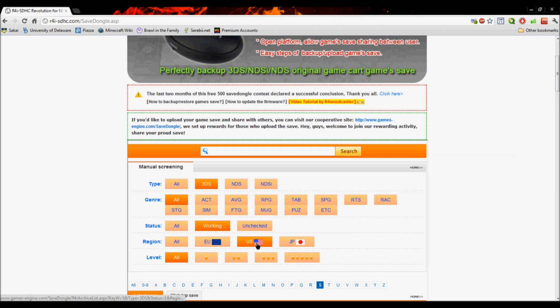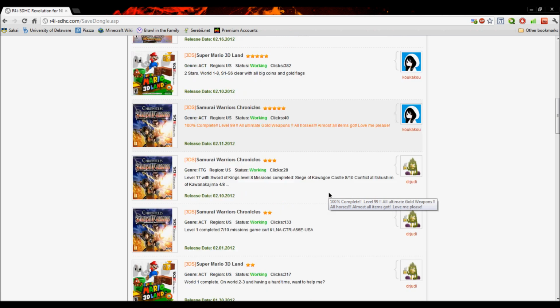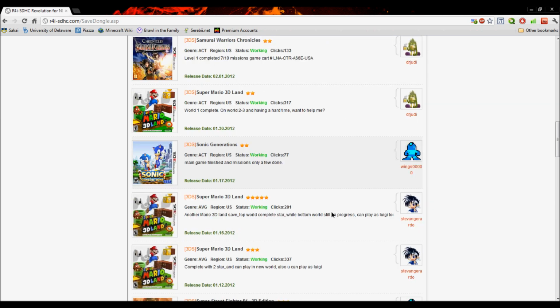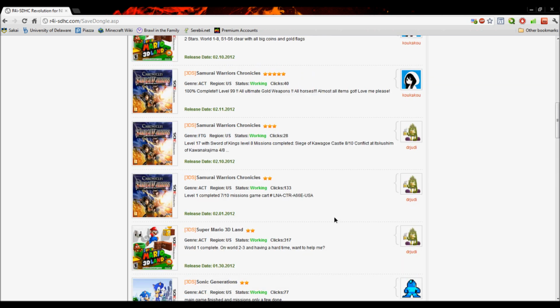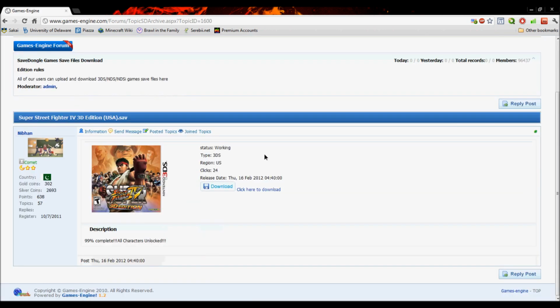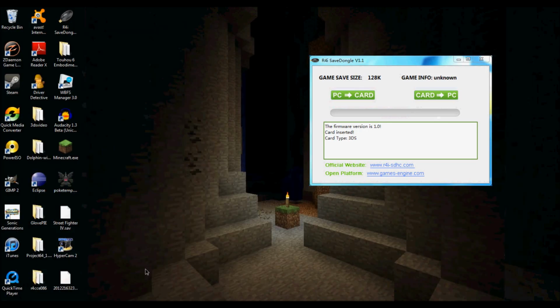I don't know what's going to happen if you put a Japanese save on it, but I'm not going to be the one to test it out. Alright, so now if you scroll down here, we can see various save files that have been uploaded and descriptions of them so that you can read through. It'll tell you if it's working or not, how many people have clicked on it. So we're going to go with this for Super Street Fighter 4 since it looks pretty decent. Click download. And as you can see, it downloaded pretty fast.